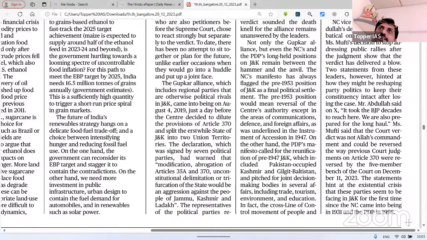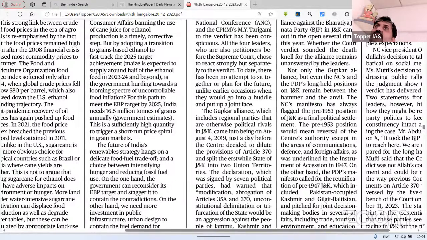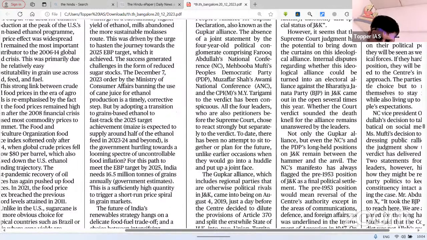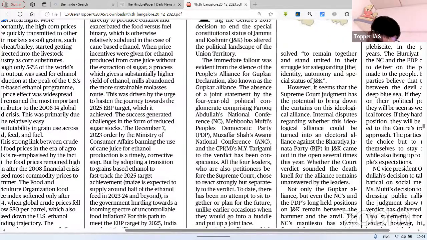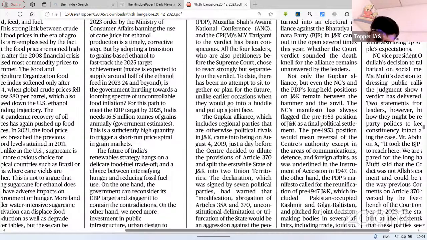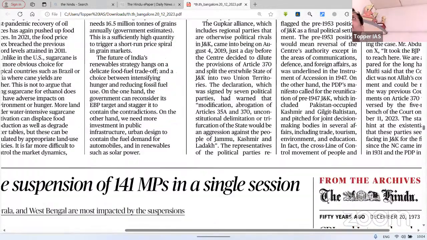First of all, don't use sugar for ethanol. Use only the byproduct for ethanol production. But only the government can handle it. Farmers will directly sell where they get more money. Why would they bother whether it becomes sugar or ethanol? So the government has to take care. That's what they are talking about. In the light of this global summit, you are talking about increasing renewable energy, so address this also. Yes, you can achieve the target, but not at the cost of food. Don't create food scarcity.